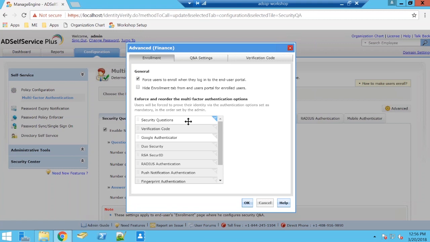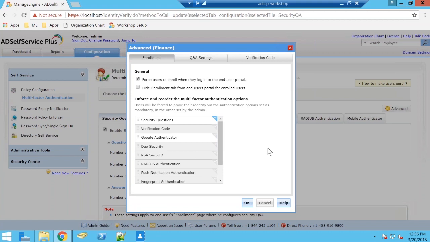So what I'm trying to tell you here is that you can make sure that users have to go through the security question answers apart from their Windows logon password and any of the other authenticators, because here we're talking about multi-factor authentication. This is not two-factor authentication, this is multi-factor authentication.